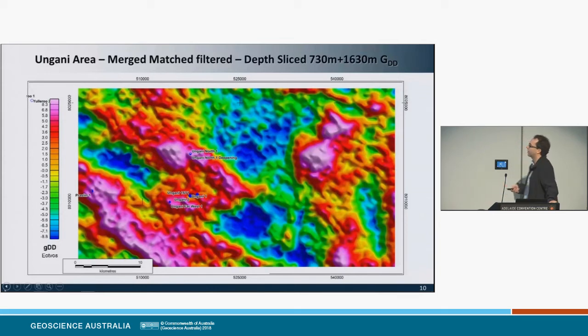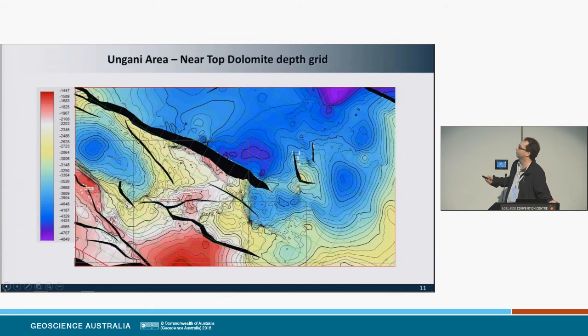So this is our key area of Ungani. This was our 2011 data set, and we ran this at 500 metres north-south with 2 kilometre tie lines. And this is actually a filtered version. I've taken out the high frequency part of the image here. I think it was Dave Moore who did this particular interpretation. And you can see here, this is our Ungani well. It sits in here, and it corresponds pretty well to the structure of our top dolomite level. And you can see these are the faults that run through here and up in through here.